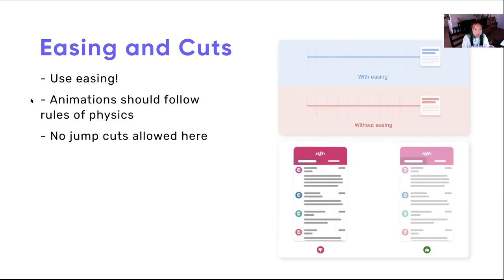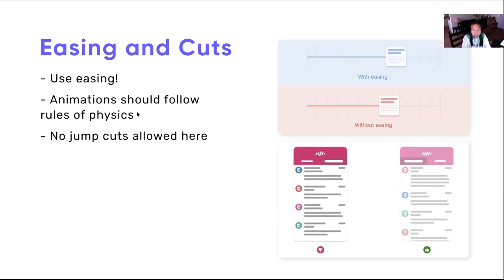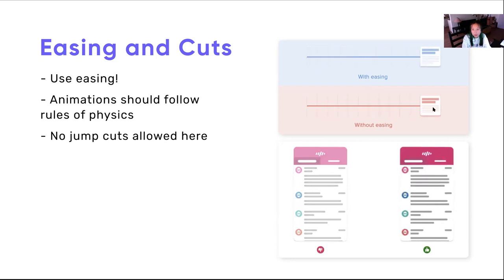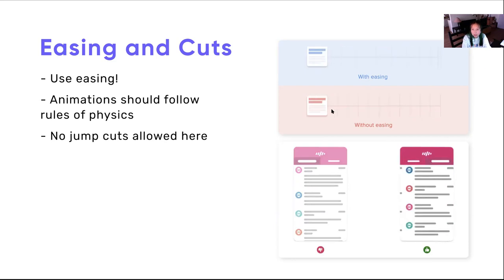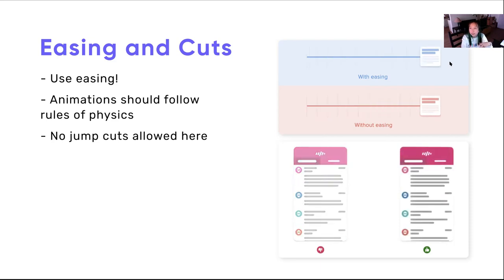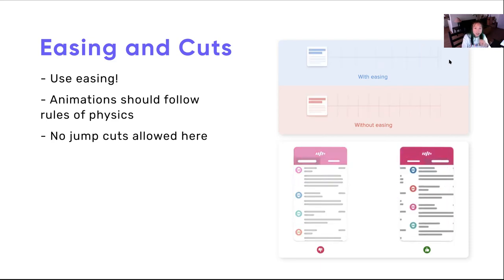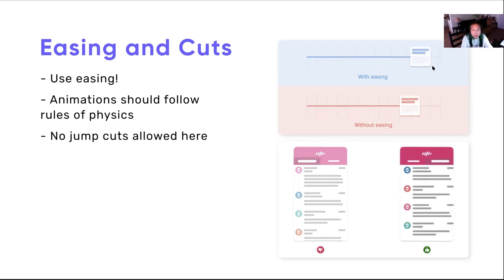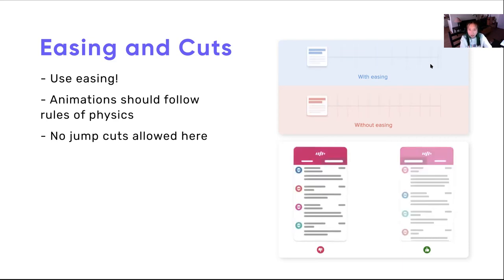Like I said earlier, animation should follow rules of physics. I think we covered CSS animations or something called easing, where when something slows down, it shouldn't just stop, it should slowly decelerate as a car does, right? Nothing goes from 60 miles an hour to zero in 0 seconds, right? So it's important to keep in mind how things should naturally look in the real world.